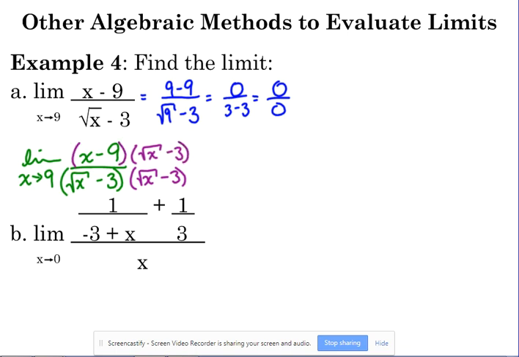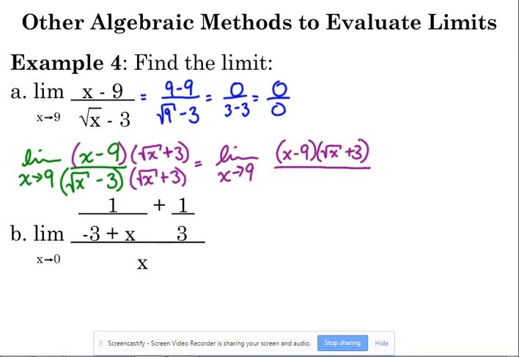Now, you may be looking at that and saying, whoa, this is about to get crazy. It's not actually that bad, okay? Don't freak out yet. I know y'all like to freak out when you see problems like this. Do not multiply that top part out yet. Leave it in factored form. I promise you something good is about to happen. Now, you can multiply out the bottom. Oh, my bad. I didn't do the conjugate. You got to change the sign. Change that back to the square root of x plus 3.